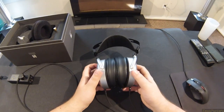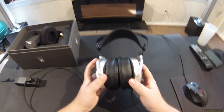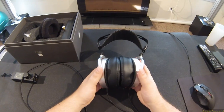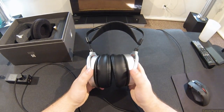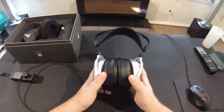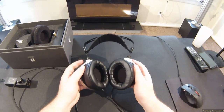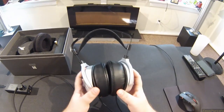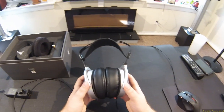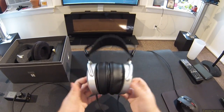Soundstage. All right, I'm talking about sound in a very, very emotional way and not in a scientific, boring way. Let's get on to the actual statistics. With these pads, the bass is excellent. It's planar bass. It wasn't planar bass with the stock pads. The mid-range is up front and in your face, which means vocals are up front and in your face, yet the soundstage is still better than normal. Better than a normal open set of cans because, again, planar. And they do this all with it weighing nothing.